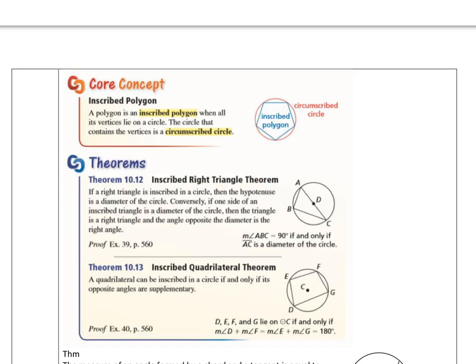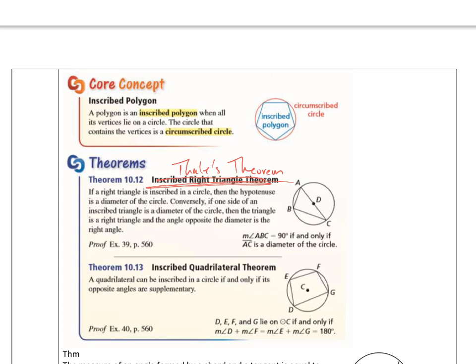Now, again, you know how I feel about this with your book and your author. He needs to give credit to who came up with this. This is Thales' theorem. Okay, so this is Thales' theorem, and we really need to give credit where credit's due. We can't just take credit for it ourselves. Thales discovered this, and basically, here's what he said.